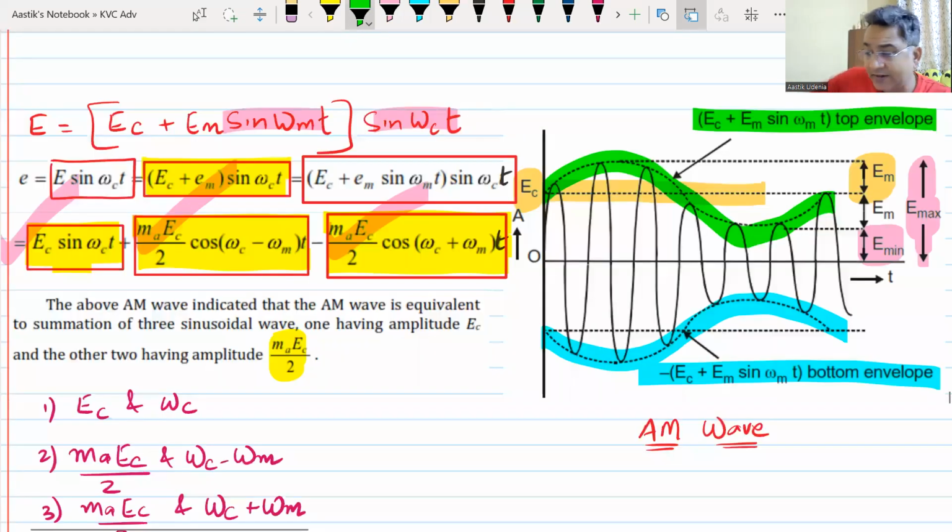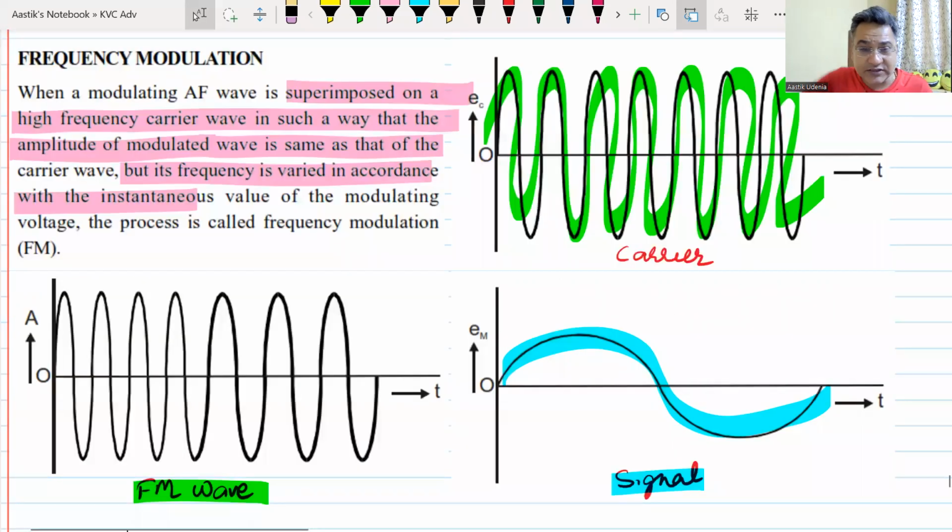See, you had the amplitude continuously varying. Did you see that? Yes, sir. But here in the FM wave, you can see that the amplitude remains constant. The frequency might keep on changing. Do we understand this?